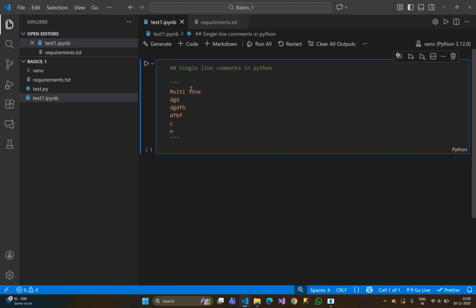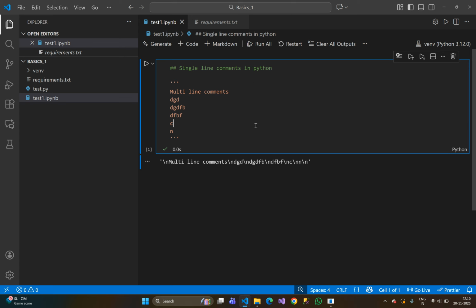But the multi-line comment basically does not work in Jupyter notebook. Only the single line comment is working in Jupyter notebook. Okay, suppose we run. I think this is working because there is no error.